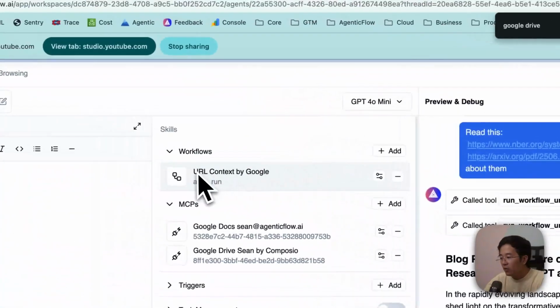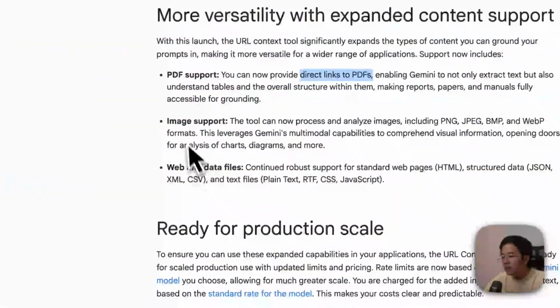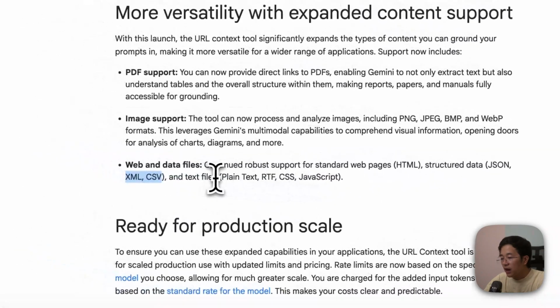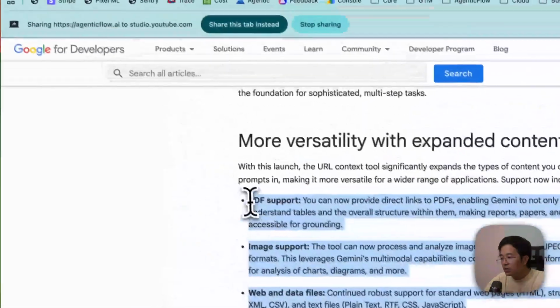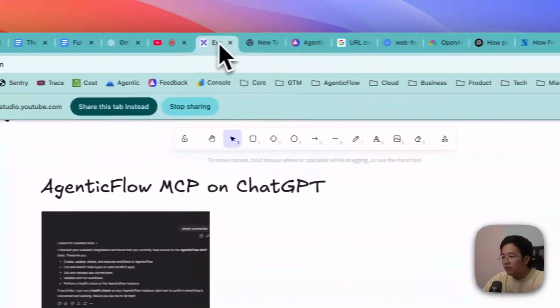Originally I would like to show everyone that URL context by Google is something that you should definitely use in order to append multiple URLs or files or different things, image and web and data files, including XML or CSV, JSON, text files, and so on, so that your agent ingests that information more effectively.